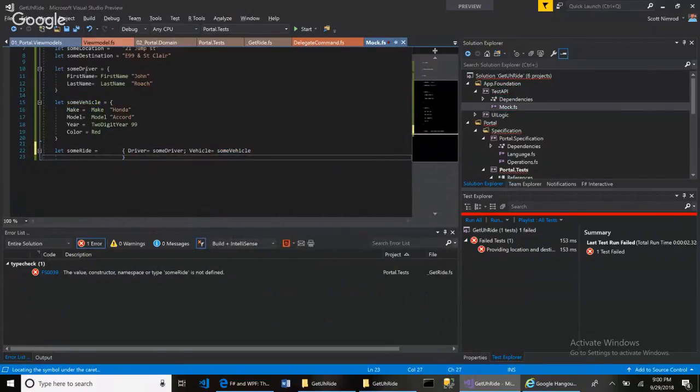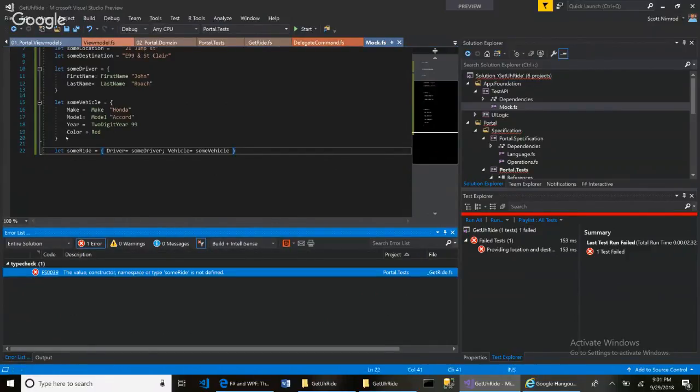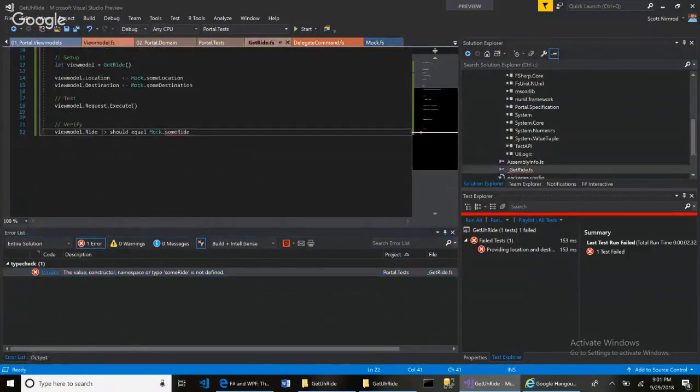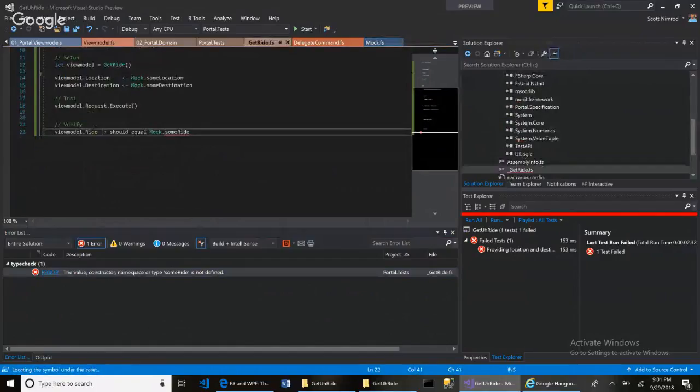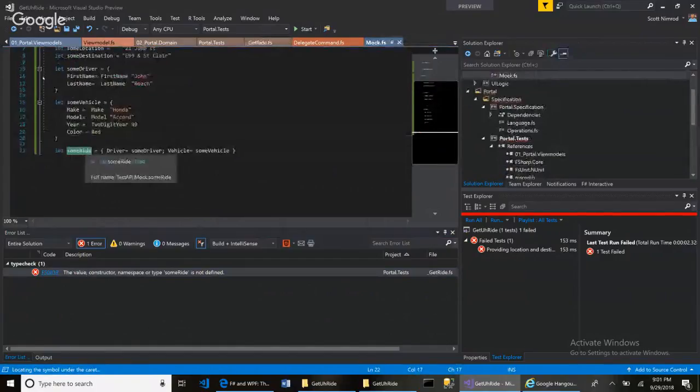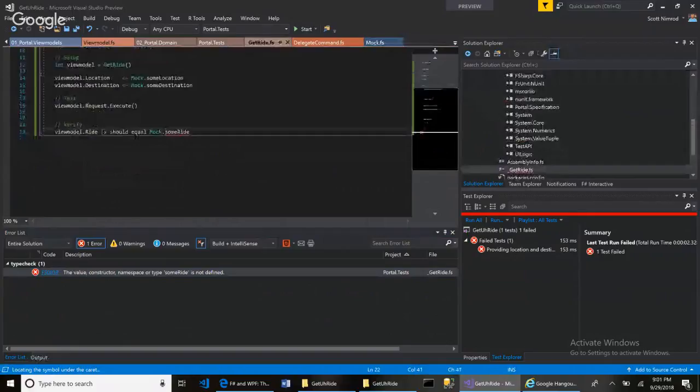We just bring this back over here, and we can go back over here, and that mocks some ride. Well, that's some ride right here, right? So if I do Control Shift B, then that should at least compile. The test isn't going to pass, but it should at least compile.